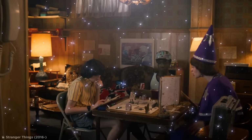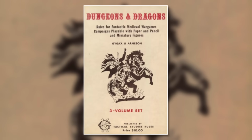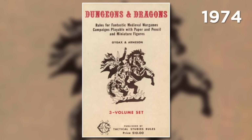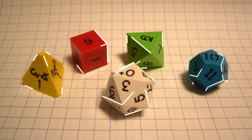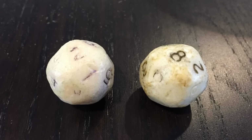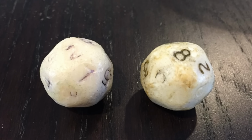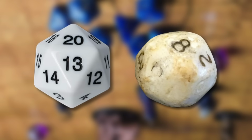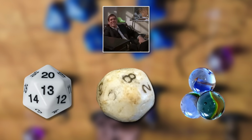Now, the famously nerdy Dungeons & Dragons role-playing game may run on imagination, but even some of its creative components are subject to wear and tear. First published back in 1974, the retro tabletop game relies on players rolling a series of specially made polyhedral dice to decide their fate. When these first came out, they looked super sharp, but after years of rolling, some hardcore Dungeons & Dragons fans have really worn their dice down. These 20-sided dice, or D20s if you're down with D&D, have been used by one man for more than 30 years. You can barely make out the numbers on those faces anymore, and in that state, they look like they'd make better marbles than dice.